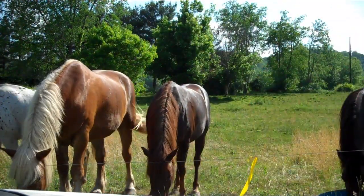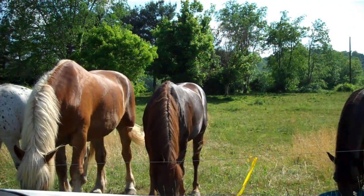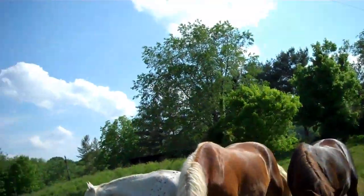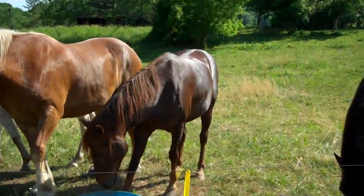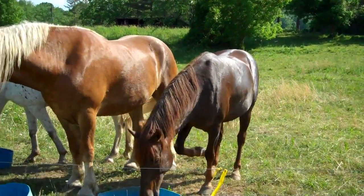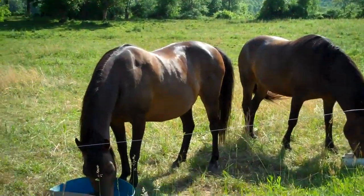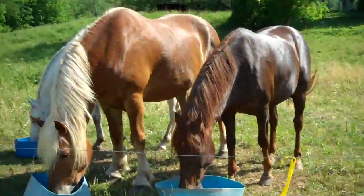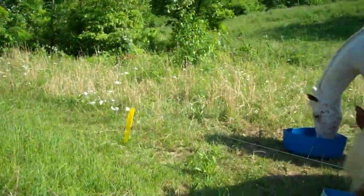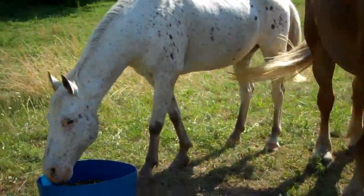Pretty and shiny. Look at Coco. Can you believe that? That difference with that winter coat off. Look at that shine. Isn't that pretty? As usual, Cheyenne's adorable. Boy, that made me out of breath. You gotta watch going in there when they're wanting their grain.